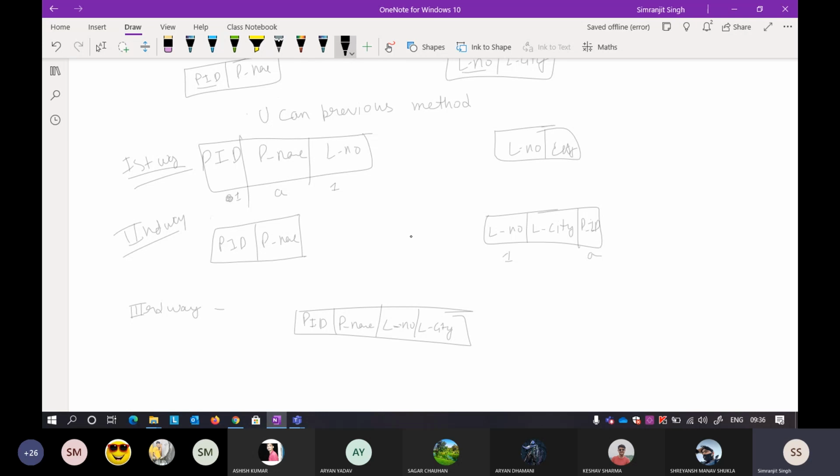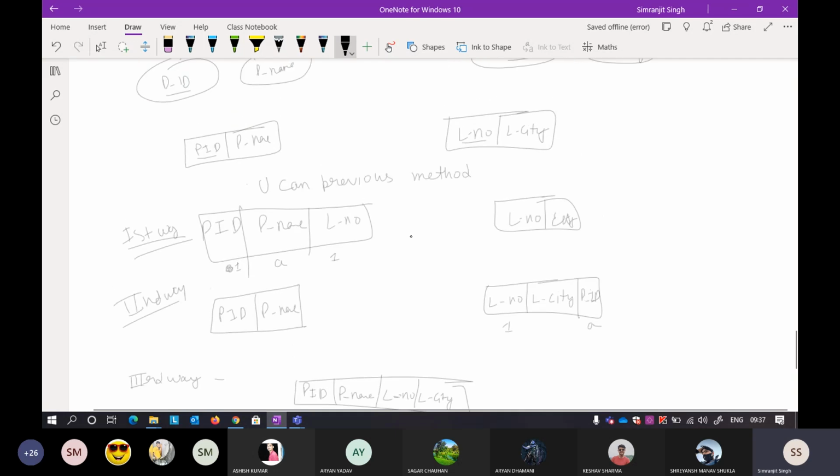This option was given, and if you observe clearly, you can easily do that, because first of all, there is total participation from both sides, and if you combine this way, there will never be a null entry, because a person will always have a license number and a license will always have a person. This is already given to you in the requirement phase.